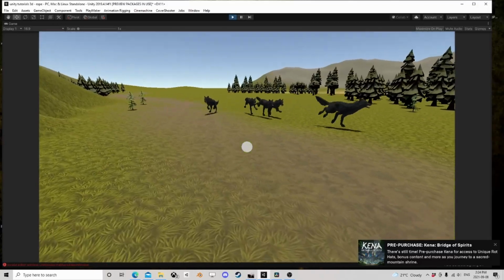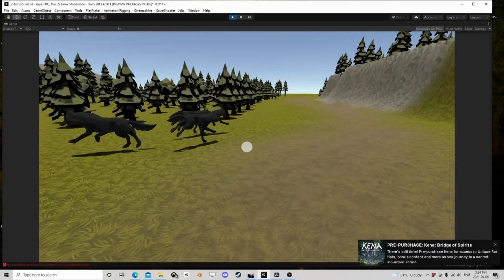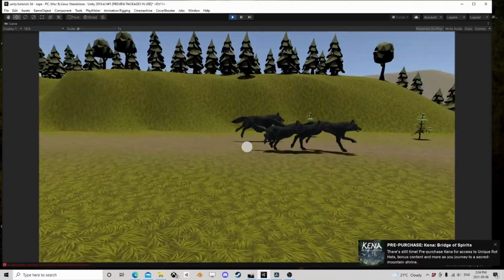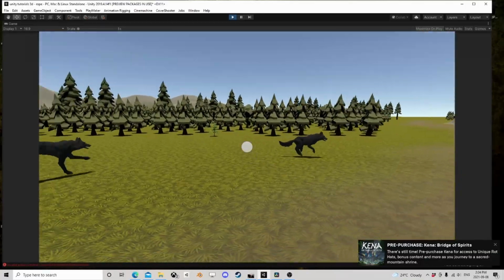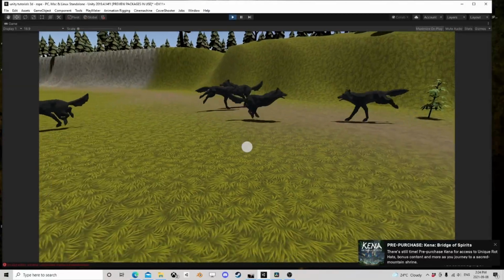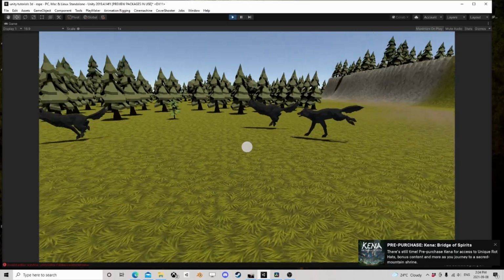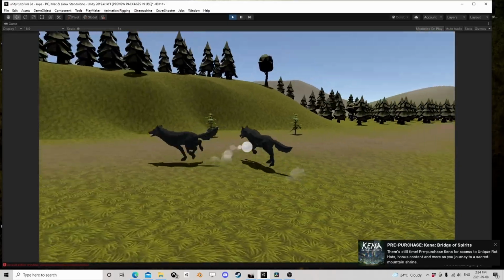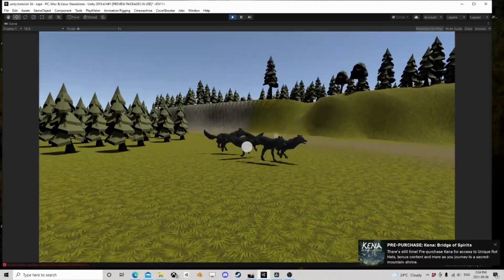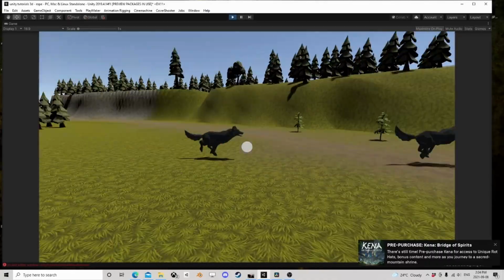Alright, so now we have all the wolves, and they are now attacking and running around all wild, going and trying to get in behind us so that they can attack. And if we watch, they are going, and they'll change. They'll change locations. Now the only thing we really need is some sound and some hit effects on them, and they would be just unreal, huh?